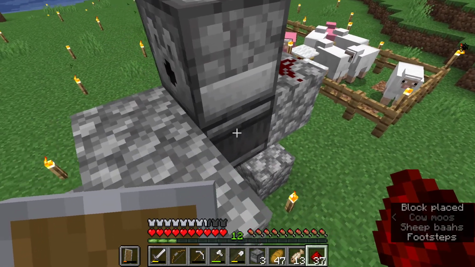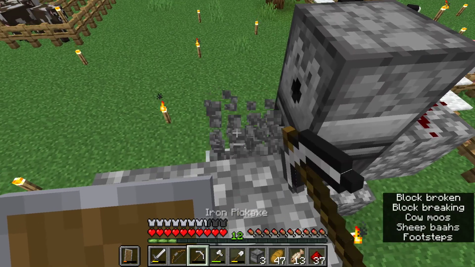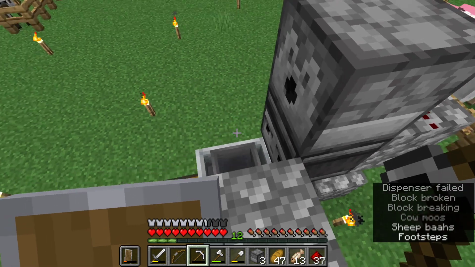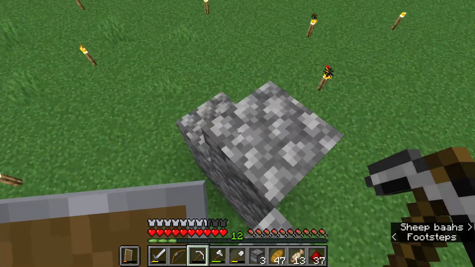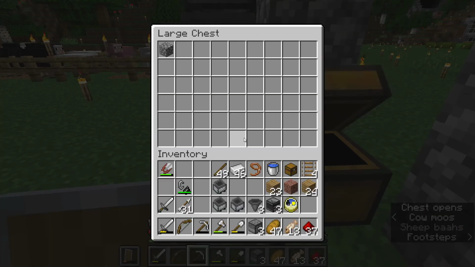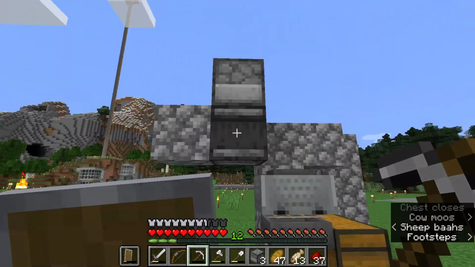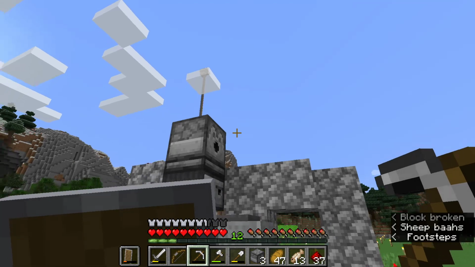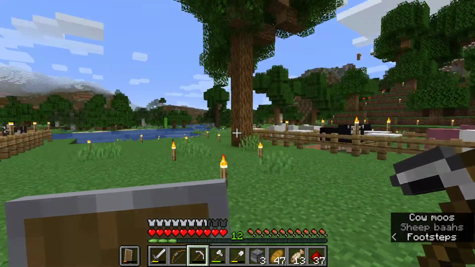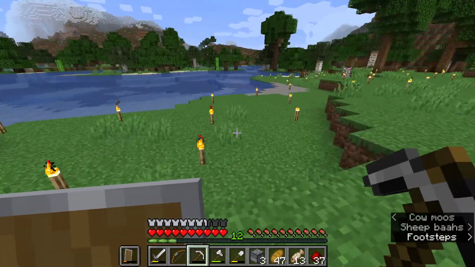It's like this, right? So that updates that. There we go. I heard the dispenser click as well. That should work. And then I can just put whatever covering I want over here. My question is, where do I put this thing?